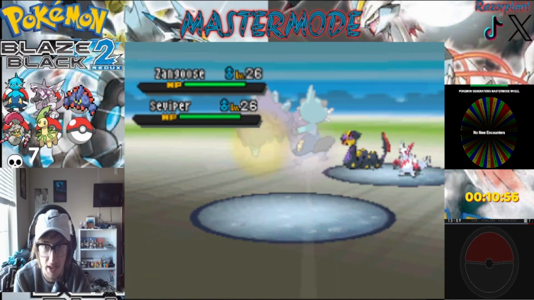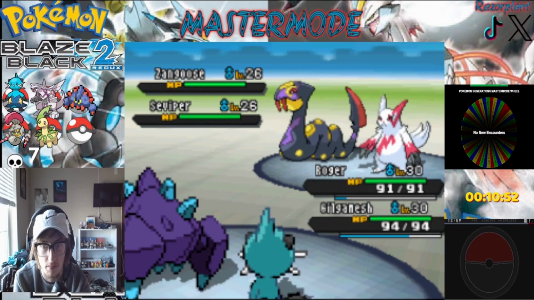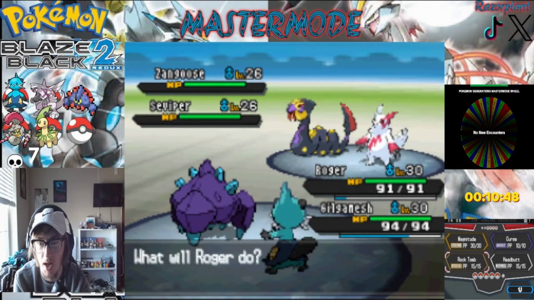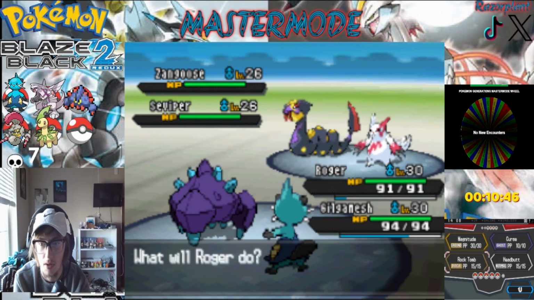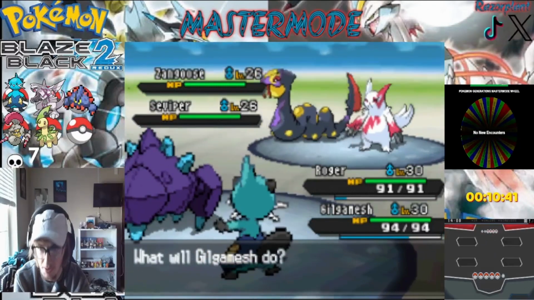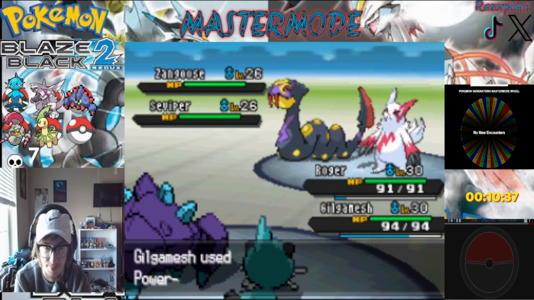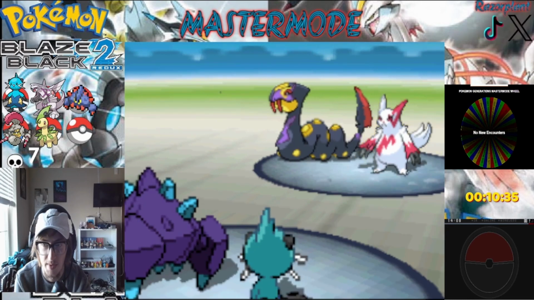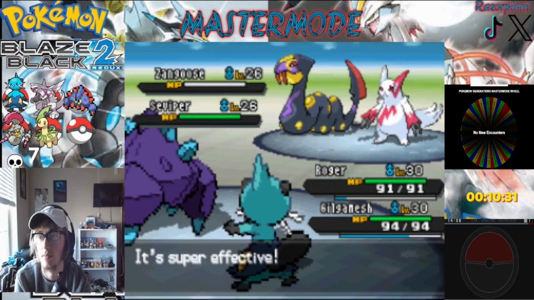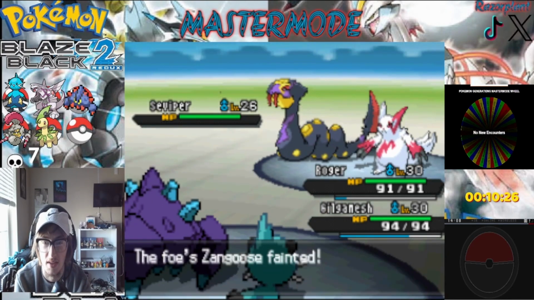It's kind of crazy. All right, so Zangoose and Seviper. I'm not really scared of a Seviper. Zangoose, on the other hand, I'm a little bit nervous about, but I might outspeed it with Gilgamesh. I'm going to Rock Tomb, because I'm going to double up on that Zangoose. I have a hunch that Zangoose is part fighting in this game. Just a hunch. I'm not sure if I'm correct about it, but there's a feeling there.